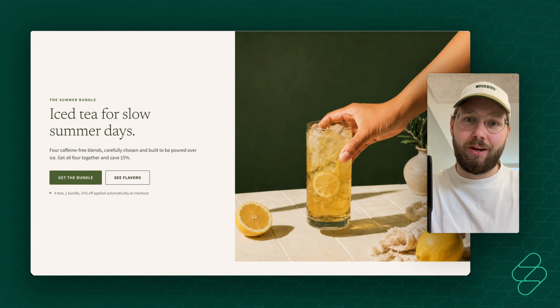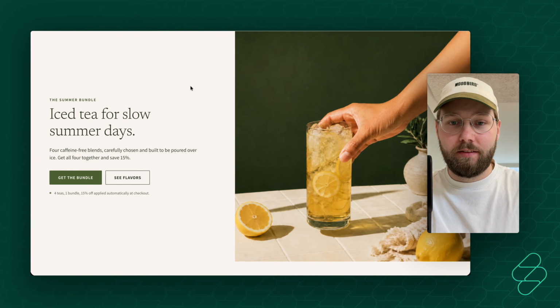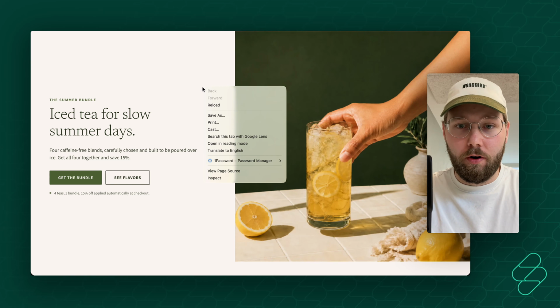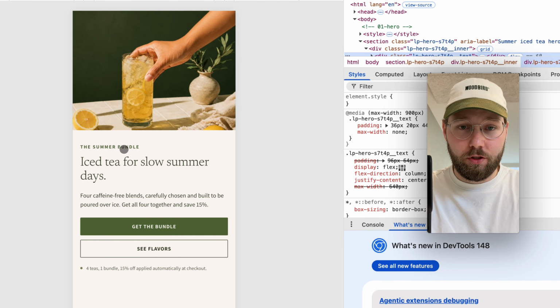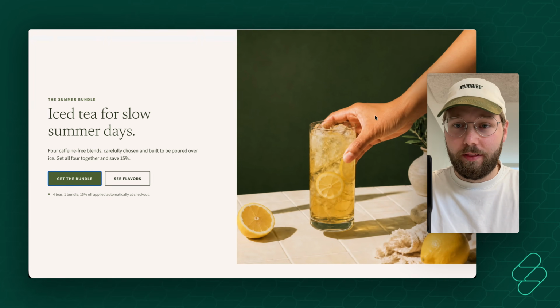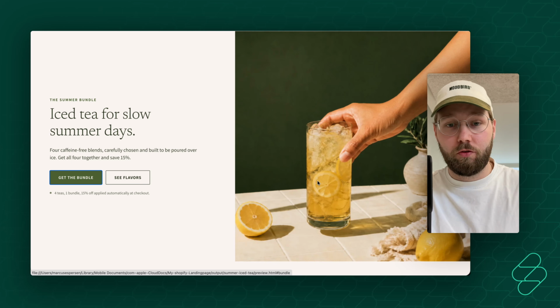Claude is now done fixing all the things we asked for, so it removed the text on the top. Before we go back into Claude and improve this section, we just quickly want to inspect and see the mobile version. Everything looks good here. So this section is now approved and we can move on to the next section.